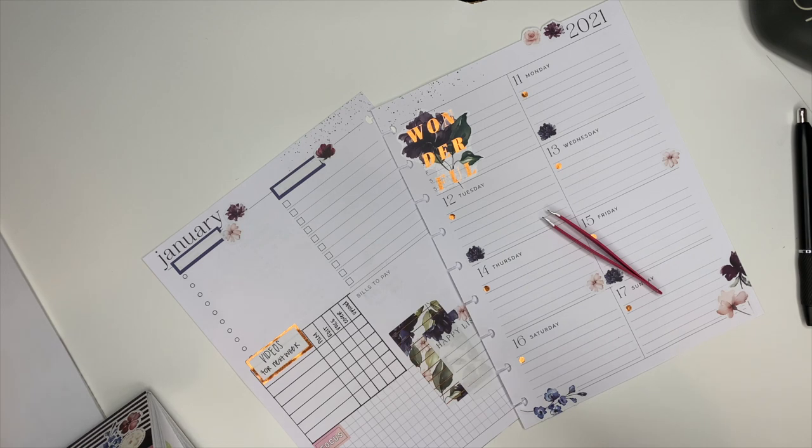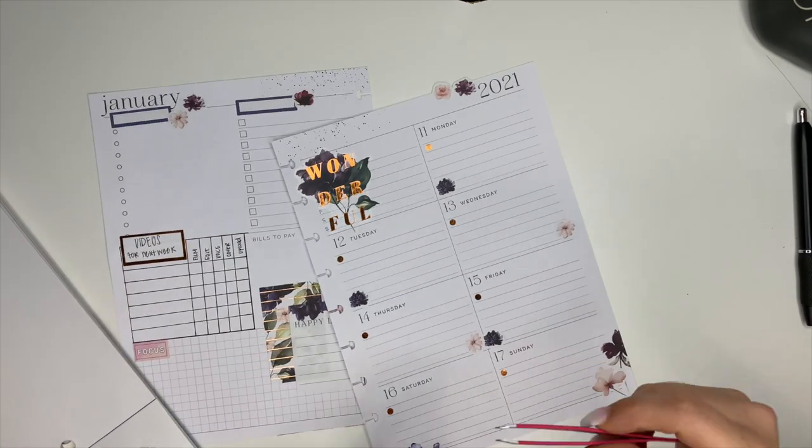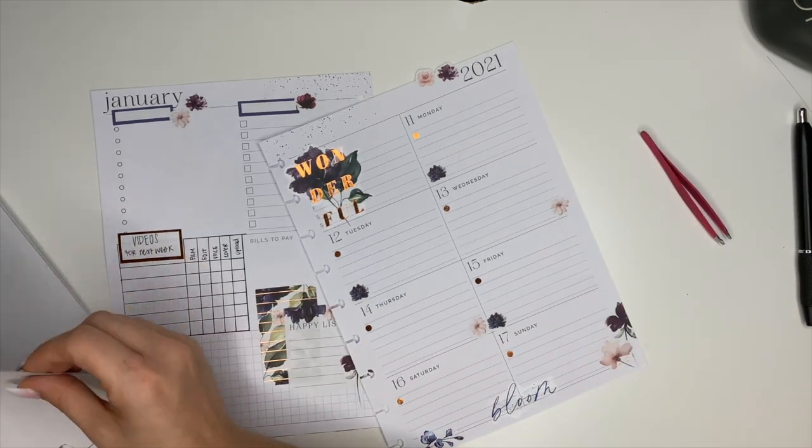The bloom sticker that I'm putting down is gorgeous, and I love this one so much. It has what looks like paint splatter on it, which is one of my favorite things ever. Actually, I have a tattoo that has paint splatter because I just think it looks so cool. So I really love this sticker.